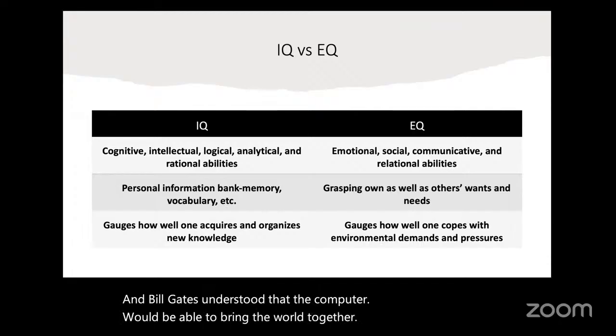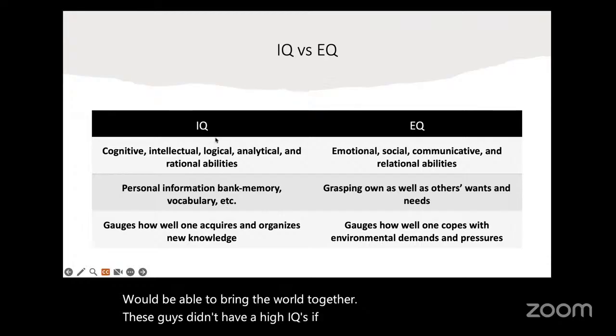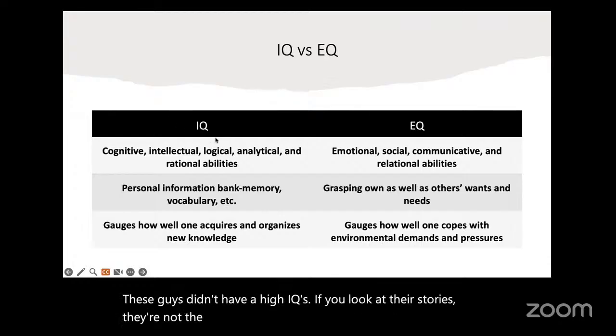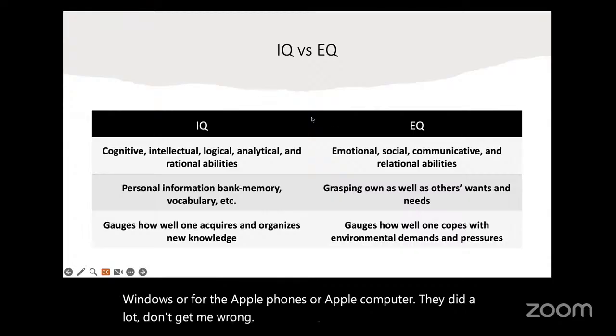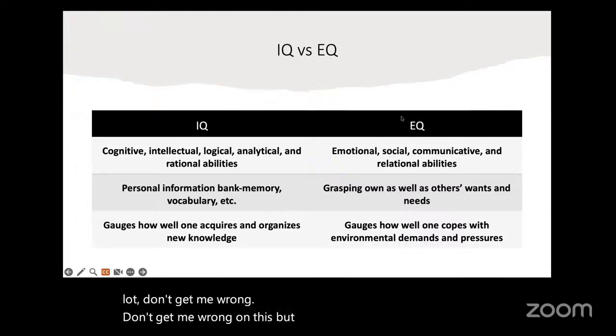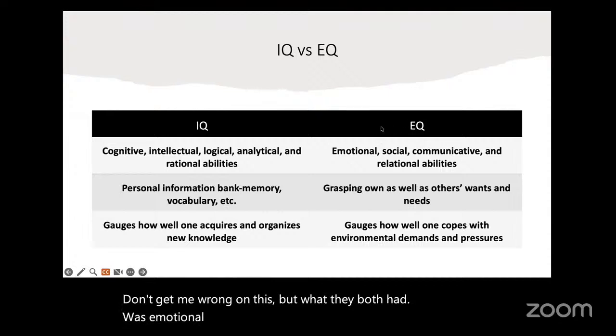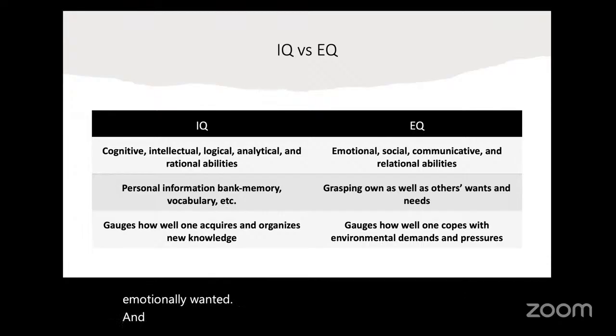These guys didn't have high IQs. If you look at their stories, they're not the ones that actually wrote most of the stuff for Windows or for the Apple phones or Apple computers. They did a lot. Don't get me wrong on this. But what they both had was emotional intelligence. They understood what their consumers emotionally wanted. And emotionally, they wanted to connect with the world.